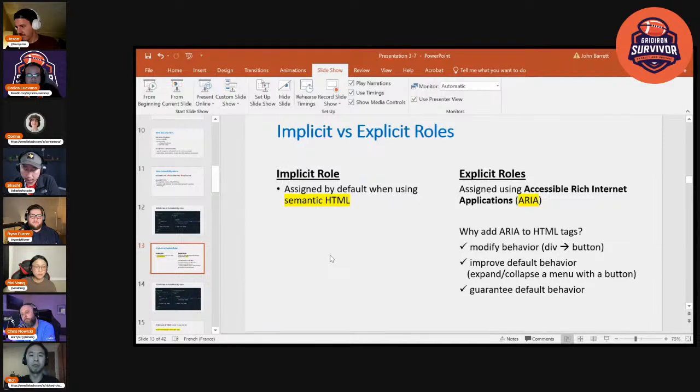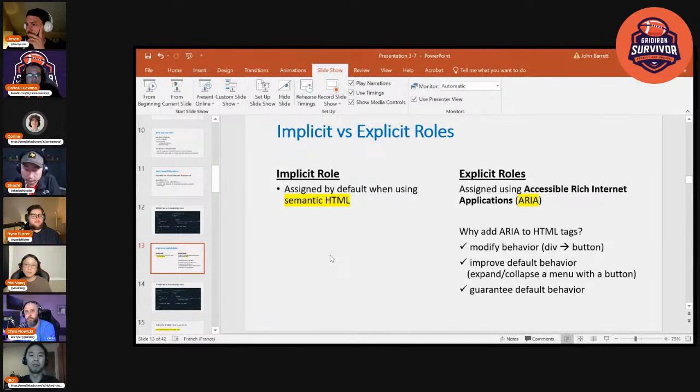You have the footer. There's the term div soup, where everything is a div, and I know that our app is not going to be like that, but we still have to learn how to use ARIA, because it's not just to modify behavior. Sometimes it's also about improving default behavior.